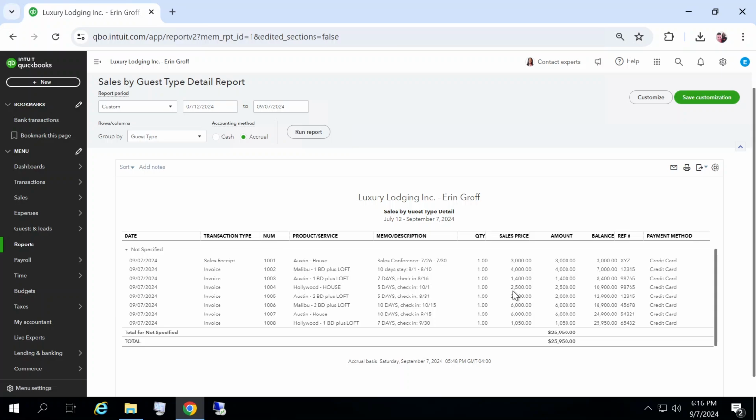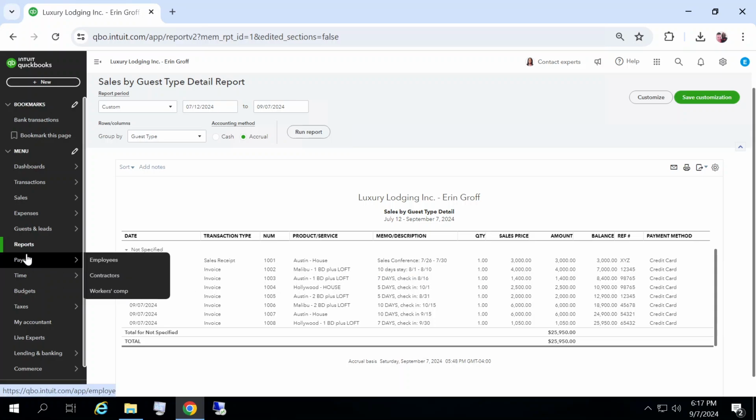All right, now on page 833, the Accounts Receivable Aging Summary Report. The Accounts Receivable Aging Summary Report provides a breakdown of all open invoices grouped by the number of days that they are past due. This report should be reviewed on a weekly basis to avoid invoices becoming delinquent. So we're going to follow the steps to generate the Accounts Receivable Aging Summary Report.